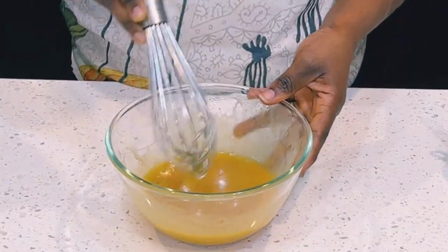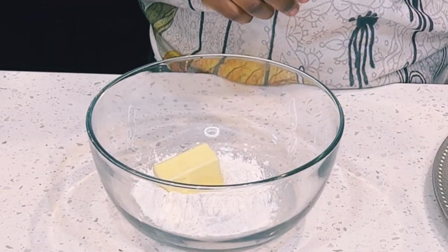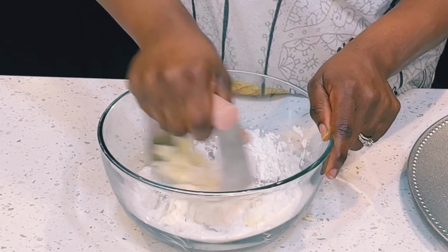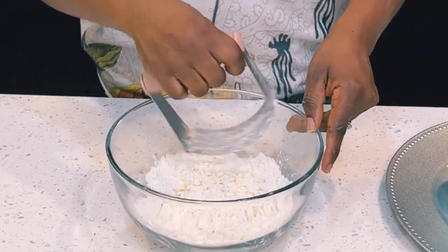In another separate bowl, I'll combine together my flour and butter, and then I'll use my pastry blender to dice my butter into pea size. You can also use your hands to do this. I just didn't want to get my hands dirty.